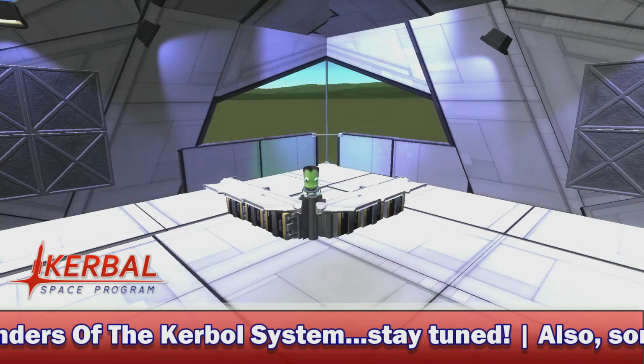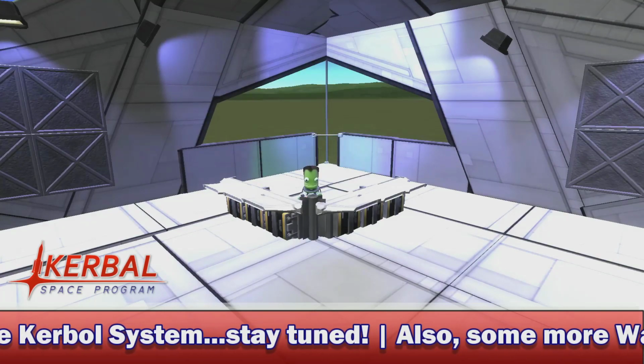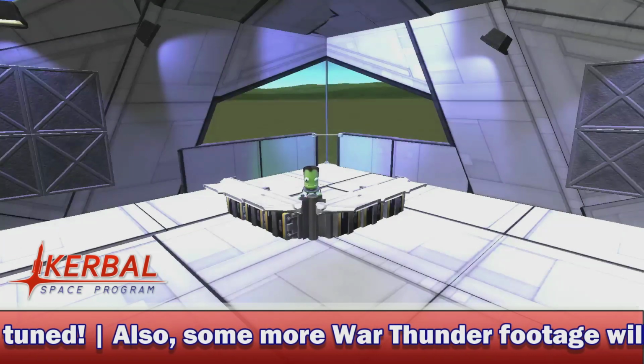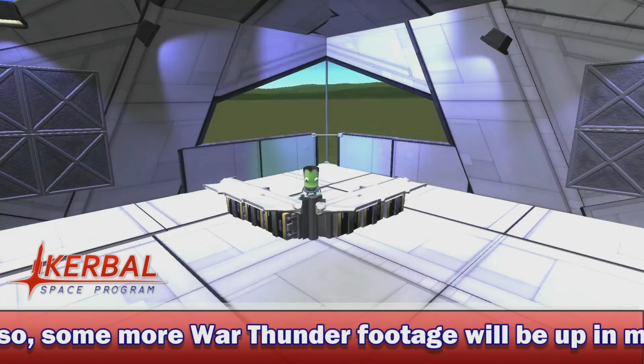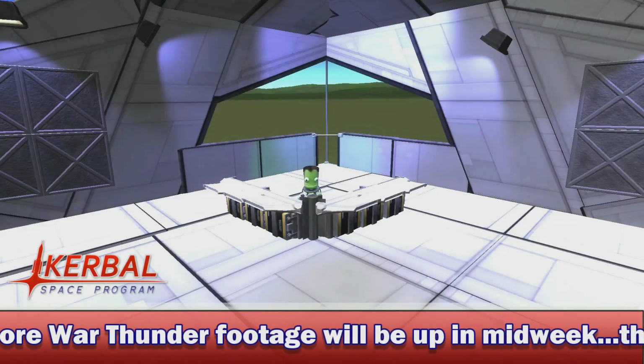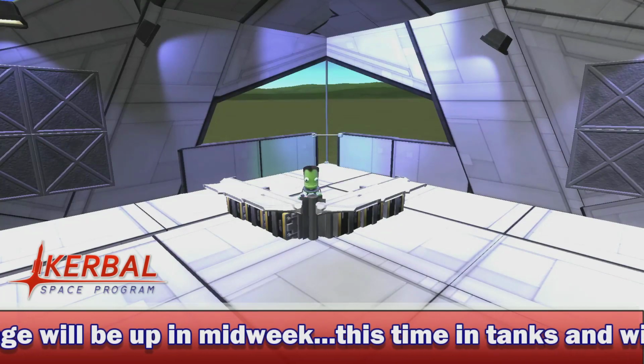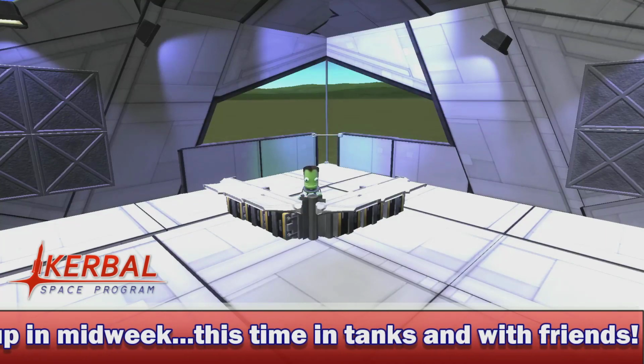But just because the update is so large, as they do say in the dev blog there, I do think that it will take a lot longer than initially expected to actually go through everything, make sure it's all fit for release and everything. Also, the experimental testing means that, of course, the KSP console versions are getting closer.